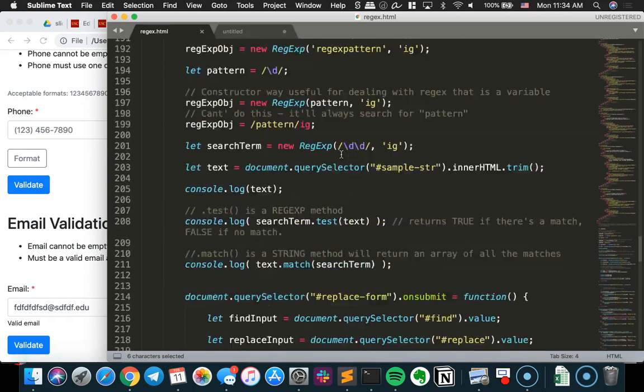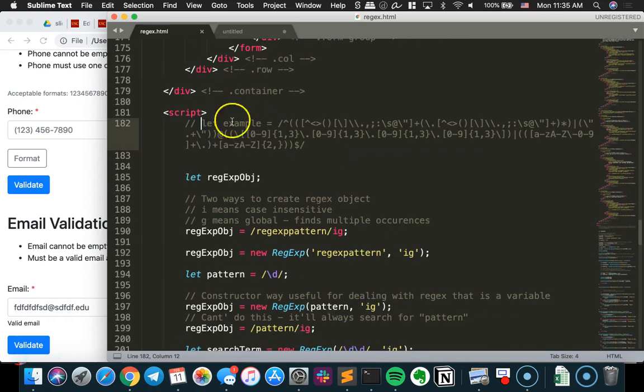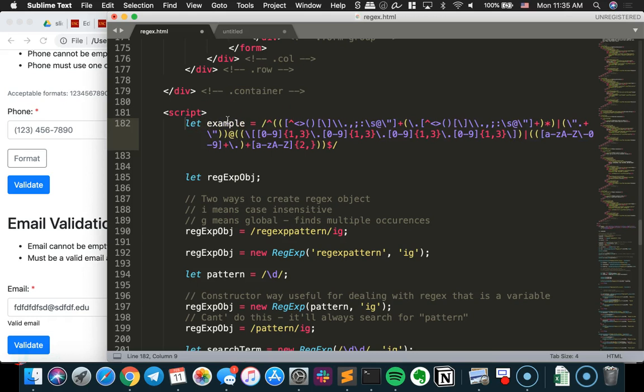Again, this is all the way up here. This one actually matches like 99% of cases. You could actually tell, right? This is the @ sign here, and then there's stuff here. This will allow, and notice all these alternations. So this is probably a more foolproof way of doing that.